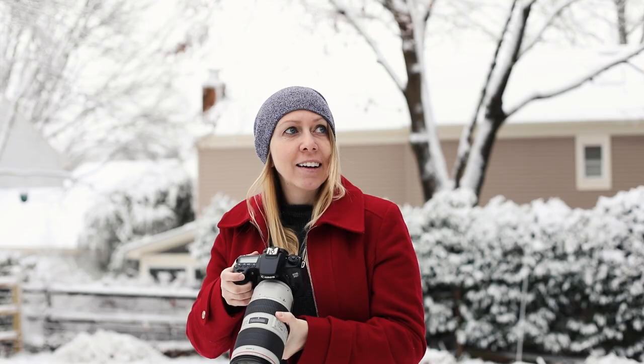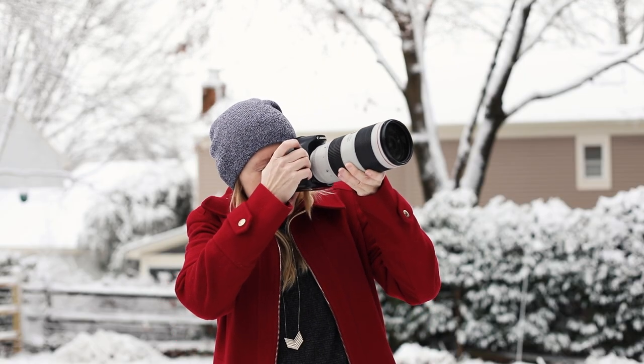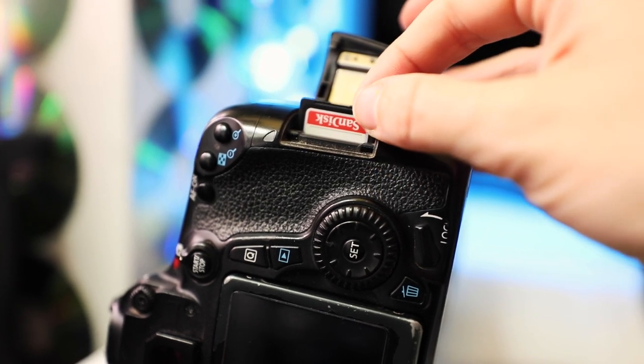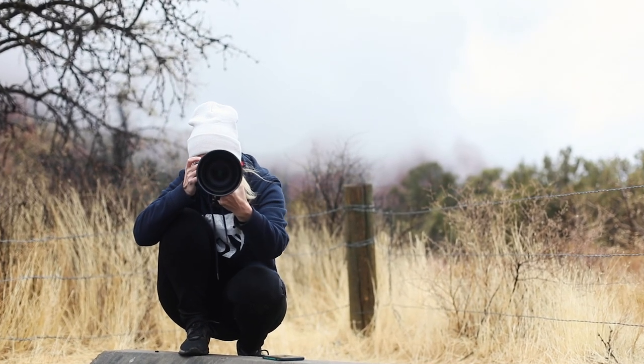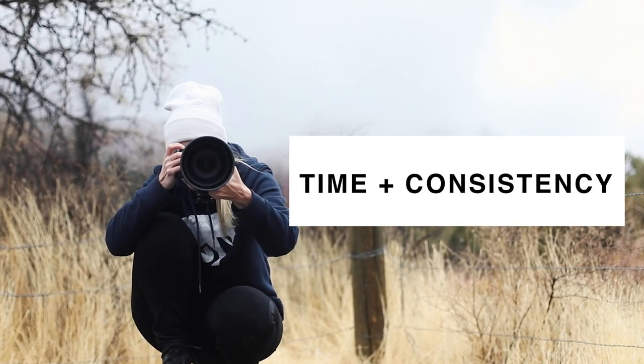Number two: portfolio size. If you want to sell a lot of photos and videos on stock media platforms, you'll want to make sure you have a good balance of quality and quantity. Stock is a numbers game. In order to bring in a decent monthly income, you'll definitely want to have a very large portfolio. If you are exclusively selling photos, you'll want to have many thousands of unique images for sale, since you might make anywhere from a few cents to a few dollars per sale. If you only have a few dozen photos for sale, don't be surprised if you're not making any income. It takes time and consistency.